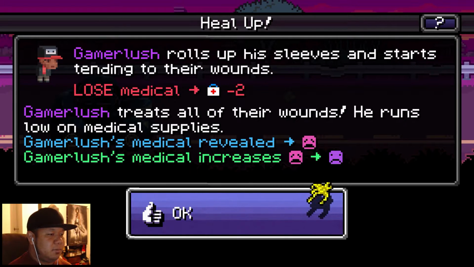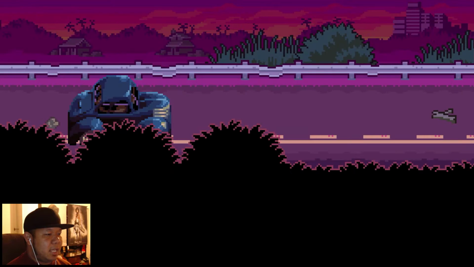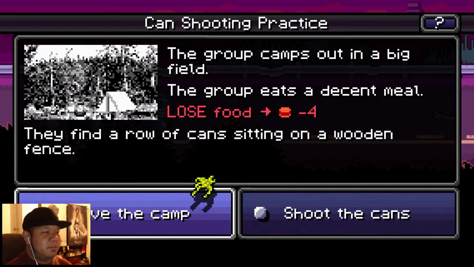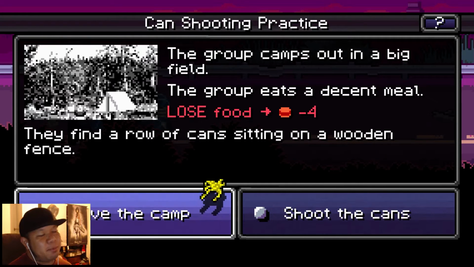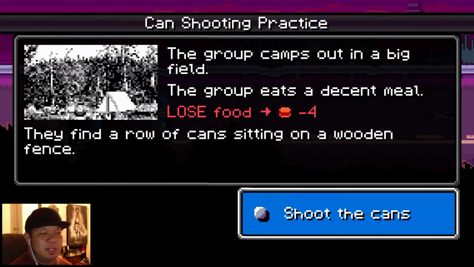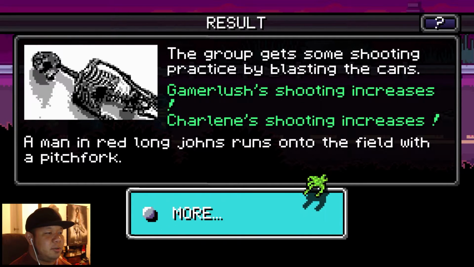Gamerlush revealed. Medical increased. I thought I had that trait, though. Probably because it's only level 1. Let's see here. Loses 8 gas. The group camps out in a big field. The group eats a decent meal. They find a row of cans sitting on a wooden fence. If I practice, I will increase my shooting, but I probably lose bullets. Why not? The group gets some shooting practice, blasting the cans. Gamerlush shooting increased, Charlene's shooting increased.